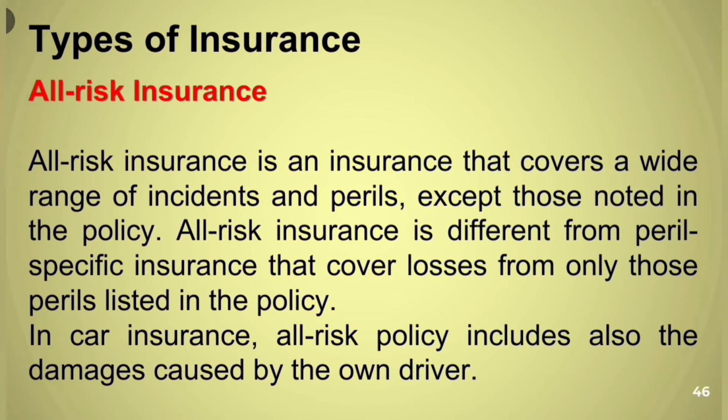Types of insurance. All-risk insurance. All-risk insurance is insurance that covers a wide range of incidents and perils, except those noted in the policy. All-risk insurance is different from peril-specific insurance, which covers losses from only those perils listed in the policy. In car insurance, an all-risk policy also includes the damages caused by the driver themselves.